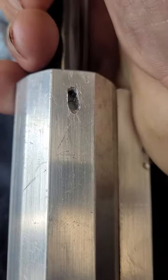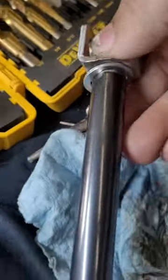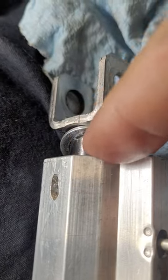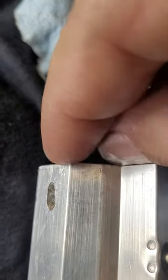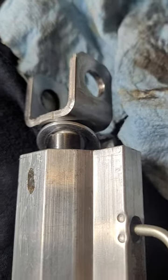You can see I made it on an angle. Make sure that your cylinder is down in there when you drill it, because if you make any burrs or anything like that, they're going to be up here and not in an area where it's going to be sliding past that o-ring.